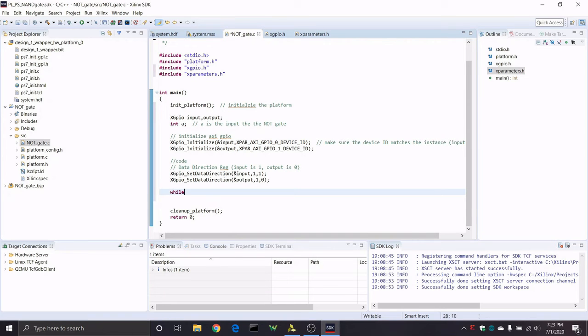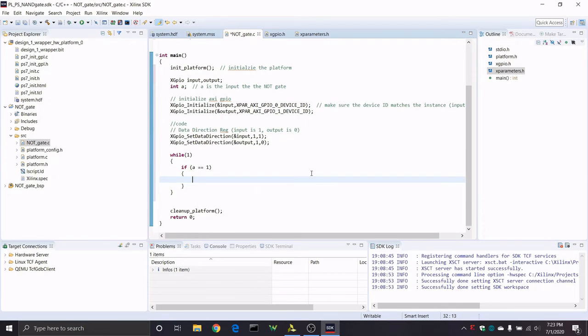Okay, now we're going to make the NOT gate. So while 1. Okay. We're going to say if A equals 1, go down.